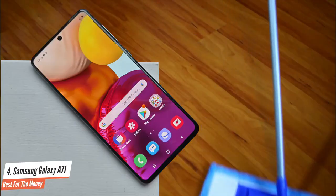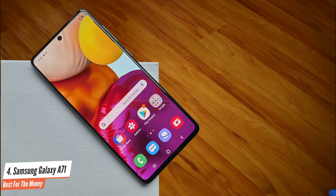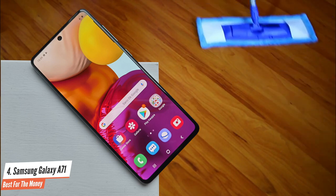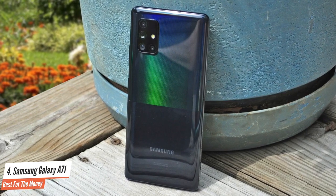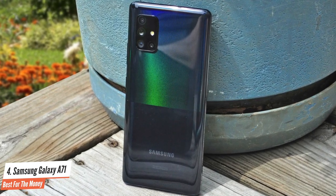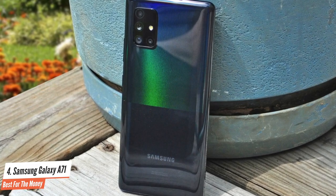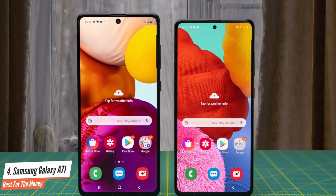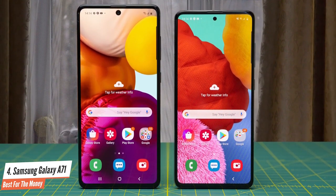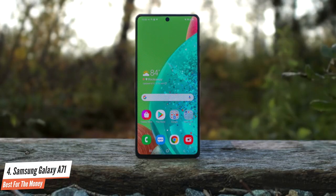Samsung offered vibrant gradient designs last year across the Galaxy A series, and in 2020 it's making a few tweaks to the design. Each quadrant has a slightly different hue, and the overall effect is rather striking. The Galaxy A71 sports a 6.7-inch Super AMOLED screen with a tall 20:9 aspect ratio and a resolution of 2400 by 1080. The rounded rectangular module on the phone's back holds 4 cameras, the main one at 64 megapixels.